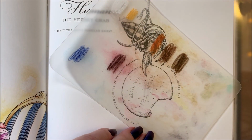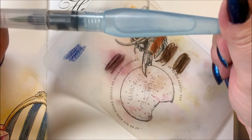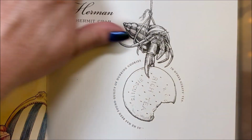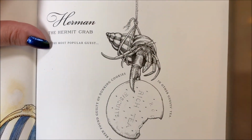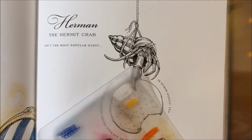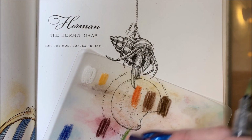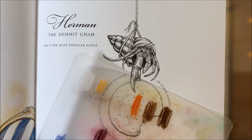I have a rope here I also have to color in, so I can keep that in mind. I'm going to use my Pentel water brush. And we are going to start on, what can we see here? Why not start on the crab? Should put a little green in here too. I didn't get out a green pencil. I'm gonna put a little fern down here. That might be too bright, but it's a 1560.